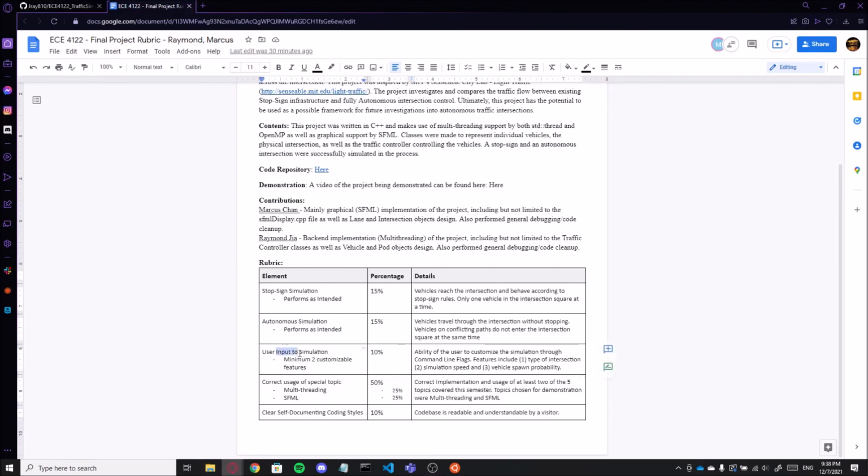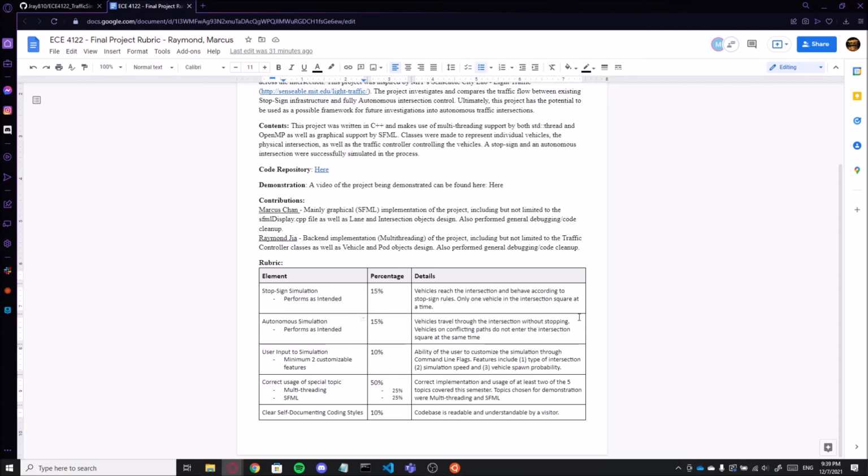For user input to the simulation, we wanted a minimum of 2, we got 3. These are basically the command line flags I showed you. There's the type of intersection, we can change the simulation seed, and we can change the vehicle spawn probability. And the two things that we made are the stop sign simulation and autonomous simulation.